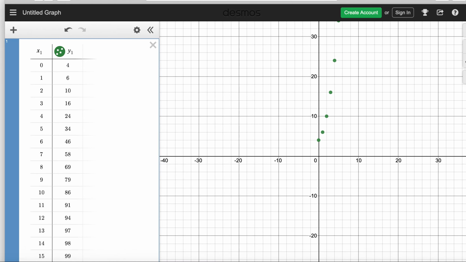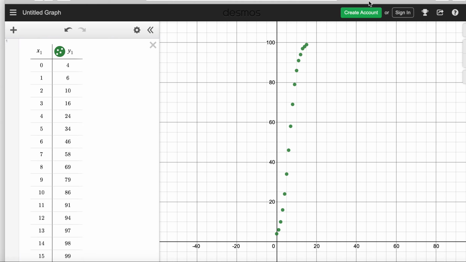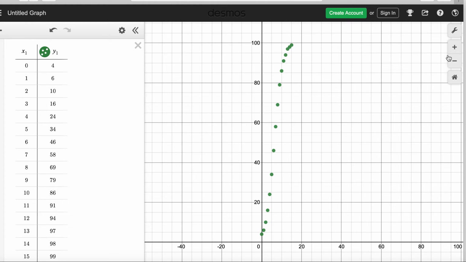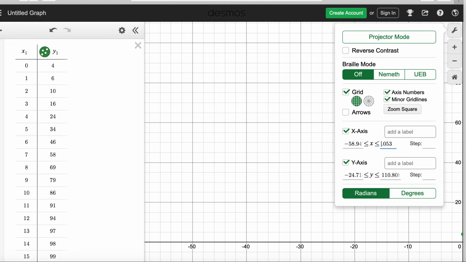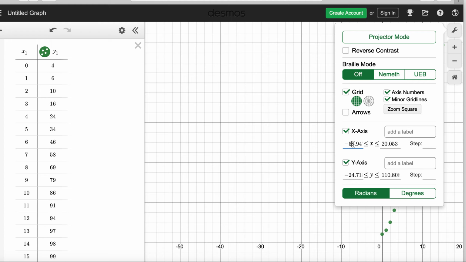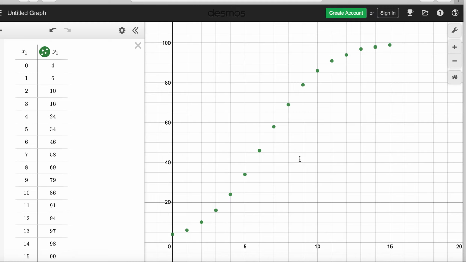The program is going to make a scatter plot, and we can actually use this wrench tool here to change the view. So let's display just up to perhaps an x of 20. Yeah, that looks good there.